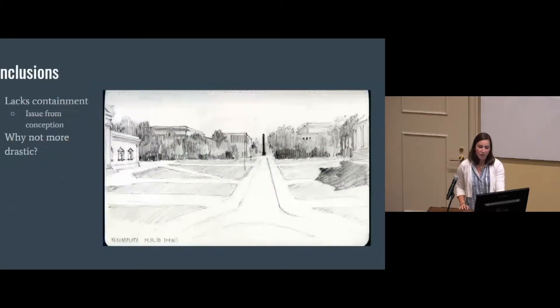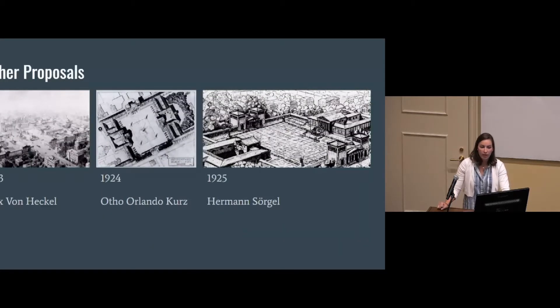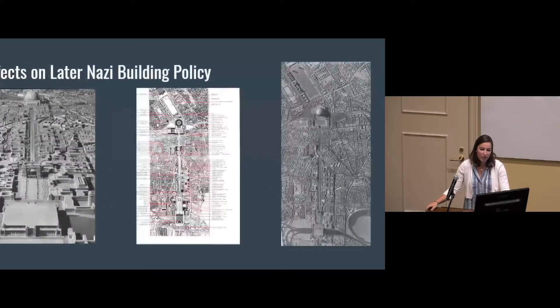The containment problem was something the Renaissance architect had from the very beginning — he recognized he wanted it more contained, but city planners would not allow him to add more buildings and wanted it to stay green. It's especially strange knowing there had been historically other proposals that were arguably more forum-like, that contained the space more and had more dominant urban classicism. Why they didn't choose a more dramatic path was interesting. I think they realized that was untapped potential, because you can see later with the work of Albert Speer and later Nazi building policy that they completely disregarded that — they were willing to destroy large portions of existing cities to create a more harmonious vision of their architecture.